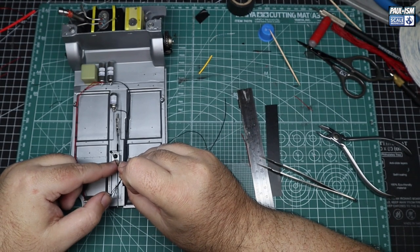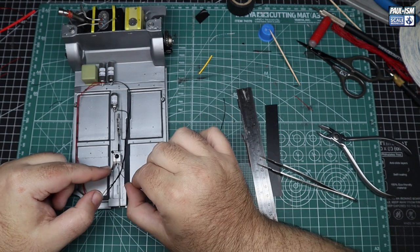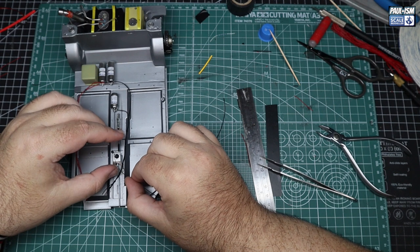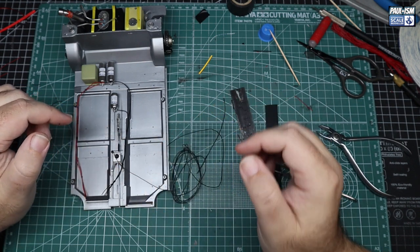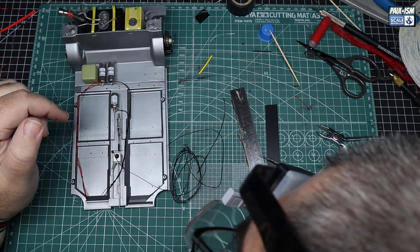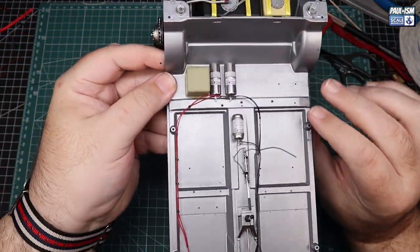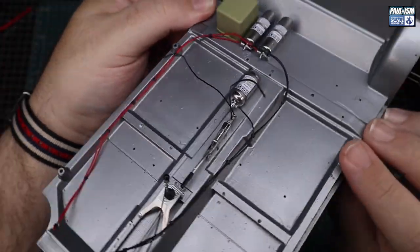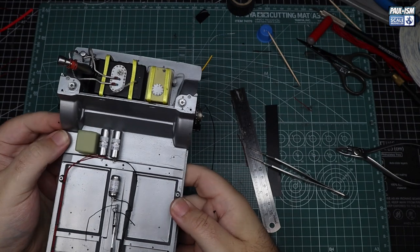A little bit of glue. There's a little point under the gear shifter. It is tricky to do, so just take your time, be patient. There we go, let that dry. And then, like I say, two more going up the back of the handbrake lever. And there we go, that's us done for now. Doesn't look too bad. Whether that's all we're going to put in there, I don't know. We're going to have a look at this later on.